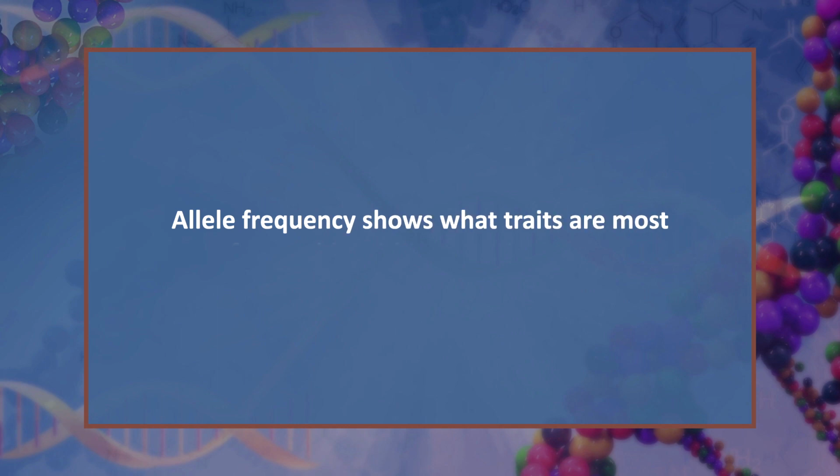Therefore, if peacocks possess large feathers, they are more likely to find a mate. Favorable traits are more likely to be passed to offspring because mates of a species find these fit qualities appealing. This simple fact ensures that auspicious traits will be passed on to their offspring by mating with partners who have these qualities. Allele frequency shows what traits are most favorable within a species group. Male peacocks that have tall and vibrant feathers tend to be more fit. Therefore, the frequency of the gene and alleles for tall and vibrant feathers will be high in a population because this trait is more likely to be passed on.